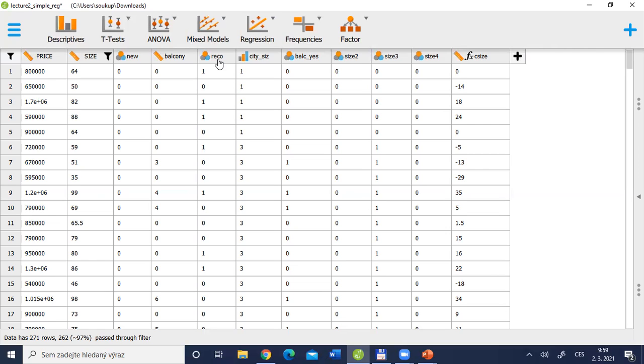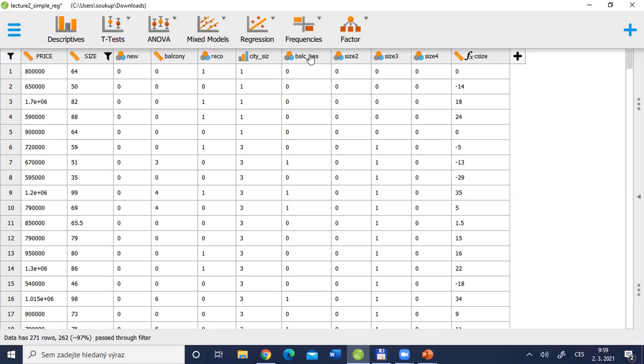Okay, thanks a lot. The last question is whether it has a balcony or not. Can a flat with a balcony have on average higher prices, or does it have no impact? Also positive, it has impact.